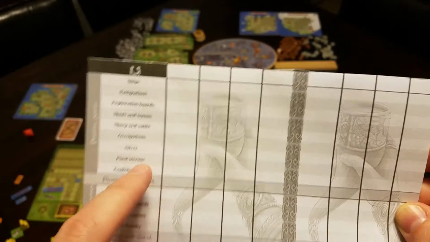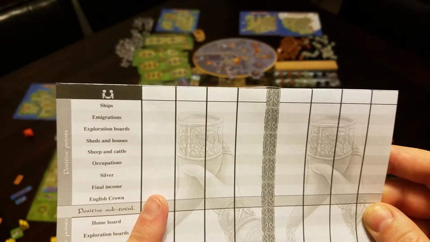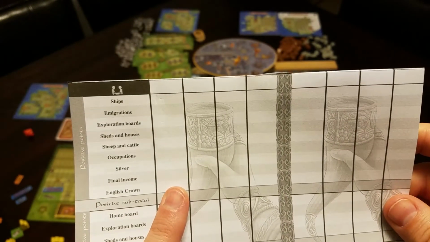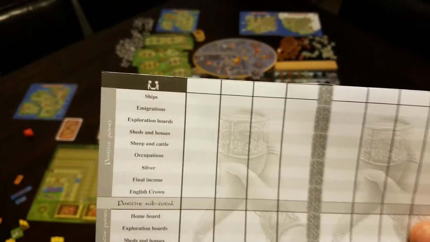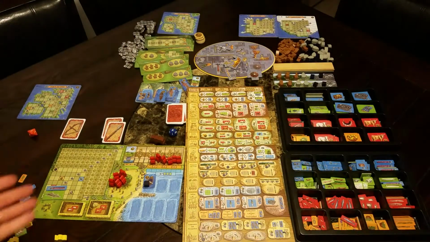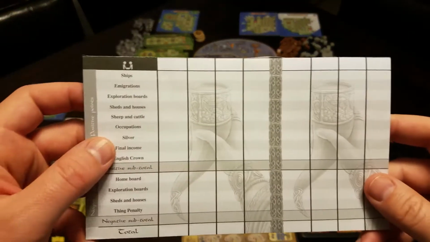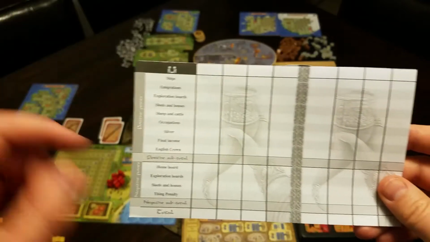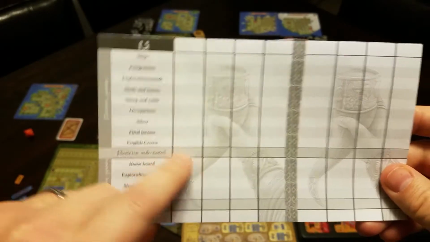Your final income. I'm not sure why they put this here because I'm pretty sure that you may use some of your final income for the final feast or something. So they tell you to write it here, but it seems like just take it, put it anywhere you might still need to put it. You might even need it to still cover up some of your negatives here. So they say to write here, it's kind of weird. I just wouldn't do that. I would just take that final income and at the end just use it as silver if you've got any extra. And if you have the English crown, you get the 2 points.